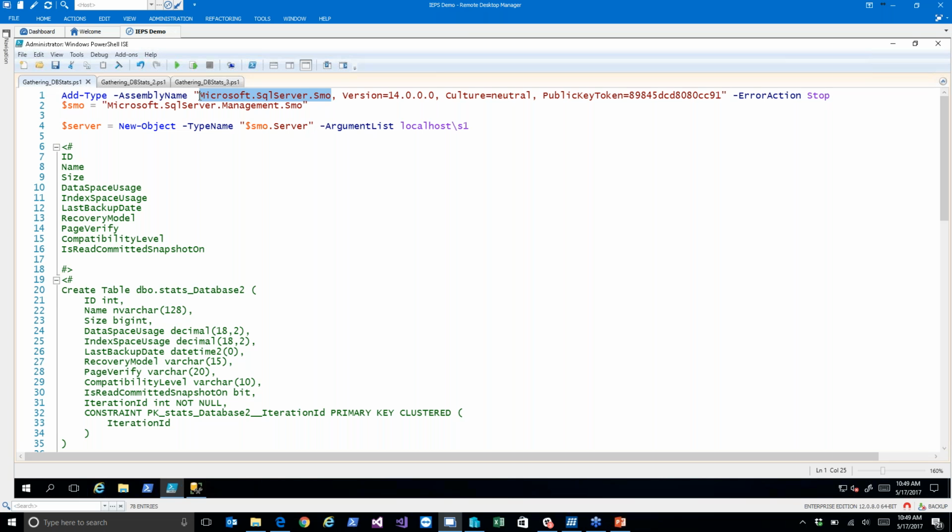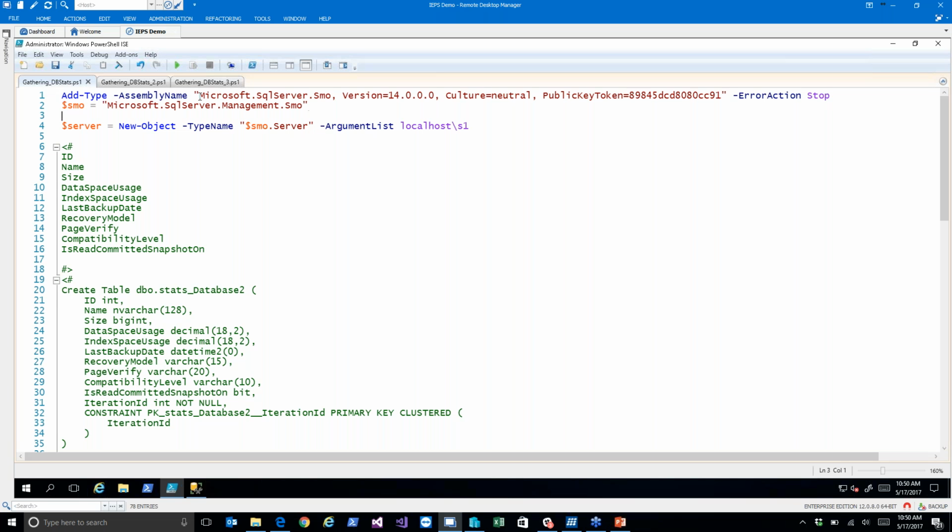Just don't do that. So you would want to specify the strong name, which is the whole version string, if you're going to do Add-Type with assembly name, because you'll get what you expect. You won't get what you expect if you use the weak name. So that's why I like Add-Type.